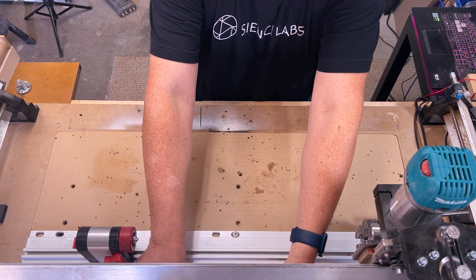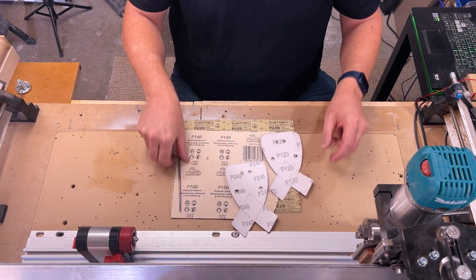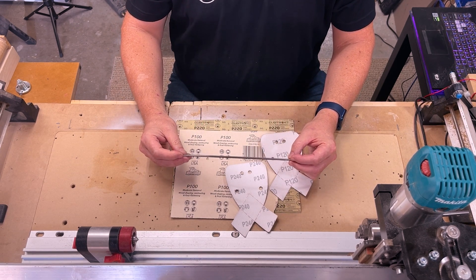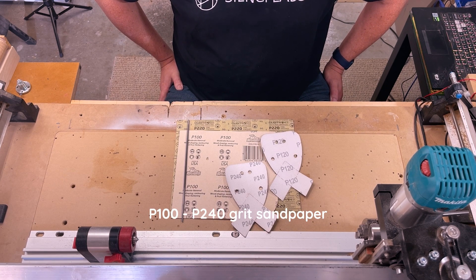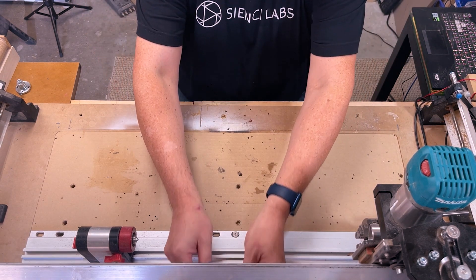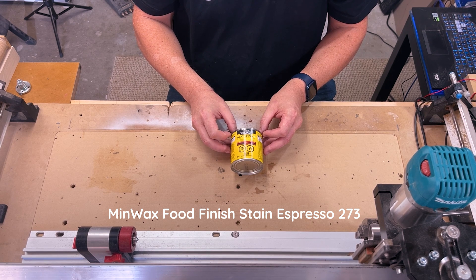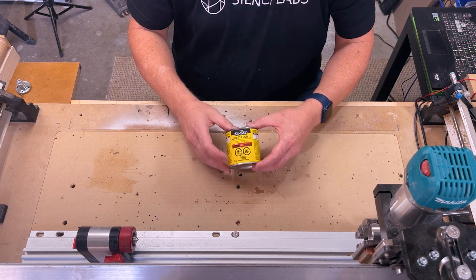Once we've run the job we're going to be utilizing some different grades of sandpaper and this circular file to knock out those holes in the center of the blade. We'll start by hand using 100 grit and move up to 220. If there are any spots I can use my electric, I'll use my little mouse sander at 120 and then 240. Once we've sanded it all down nicely, we're going to finish it with a little bit of stain — a Minwax wood finish in espresso. Enough about the materials, let's make this dagger.